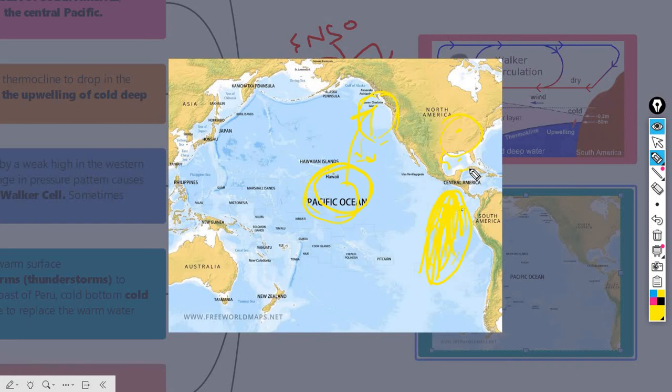El Nino में क्या है, क्या weak हो रहा है? Walker circulation going to become weak here. Trade winds going to, means खत्म हो जाता है trade winds totally, and you can say going to become weak here. So just due to not a trade wind present, not pushing the central waters, means that warm water towards east from the west, or towards the west from the east. So that's why this is called El Nino.